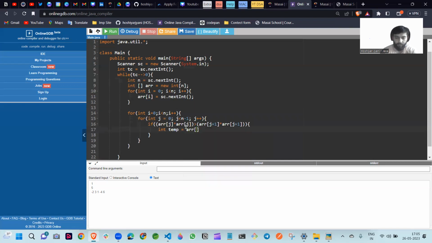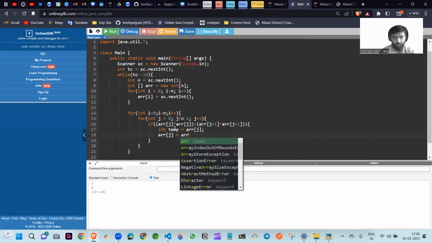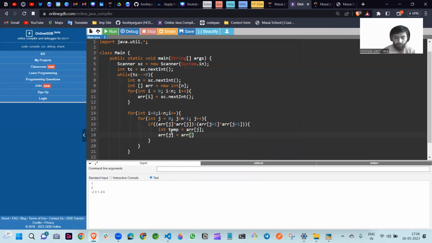In temp we are storing array of j. So temp is equal to array of j, and array of j is equal to array of j plus 1, because we have stored array of j in temp.